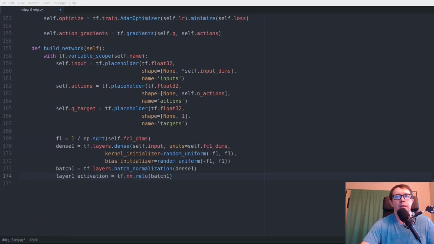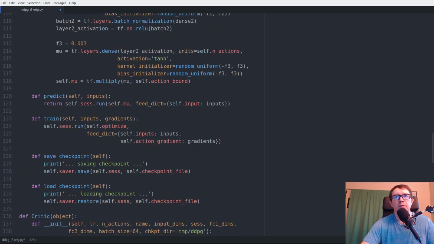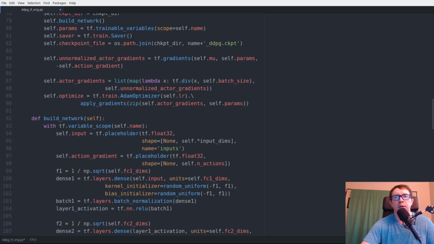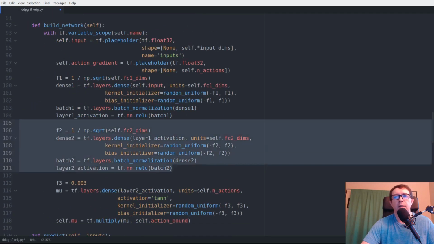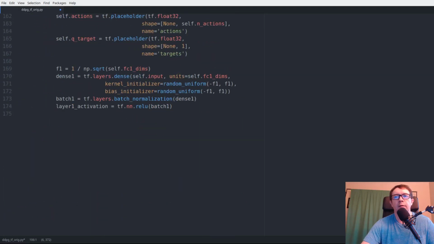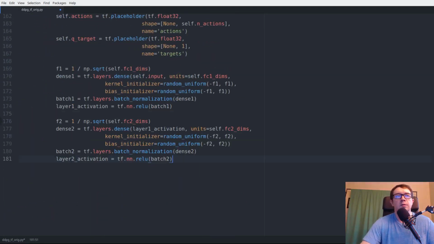So F1, we recognize that's just the fan in. We have a dense layer for the inputs, and we want to initialize that with a random number. Pretty straightforward. Then we can come up to F2 and copy that as well. Sorry, the second layers. It'll be a little bit different, but we'll handle that momentarily. So now F2, the layer 2, is pretty similar. The only real difference is that we want to get rid of that activation. And the reason we want to get rid of that activation is because after we do the batch norm, we have to take into account the actions.